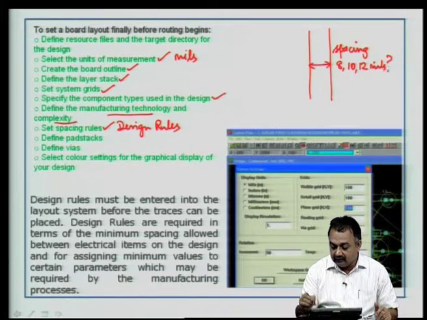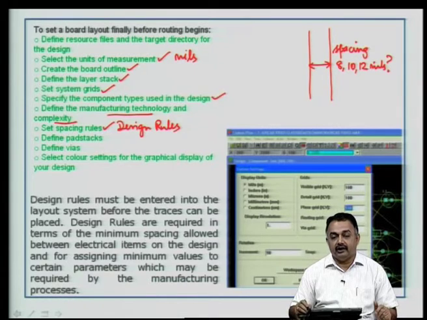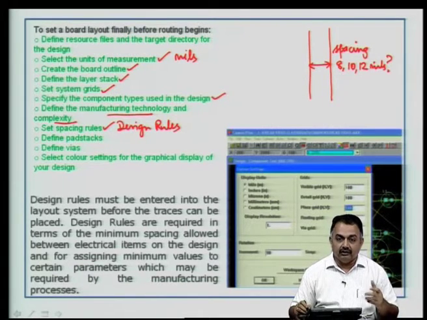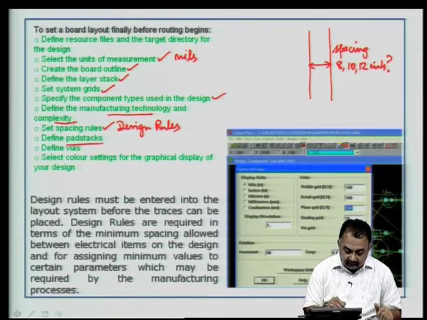Now, that decision as a designer you have to take based on the density of the board, the pin density of the entire design and the manufacturing complexity that you will be met with in your work area. Define pad stacks.